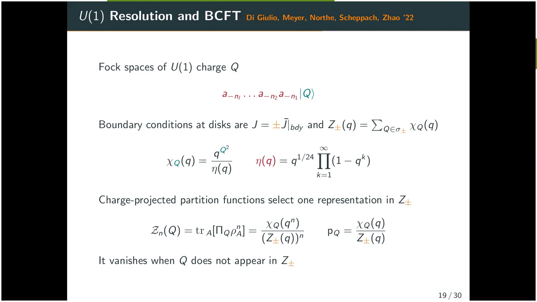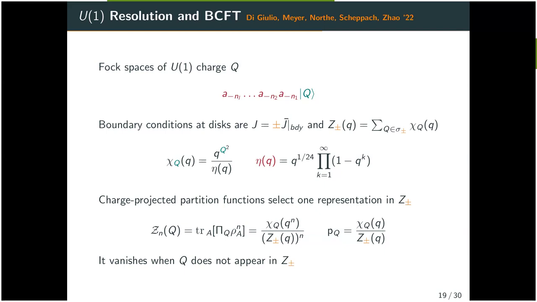So in order to study this, you need to know about the conformal characters. They basically have two contributions. Number one is the charge Q. This is the ground state, and this is coded basically in the exponent here. They have Q squared, that's a conformal weight. And you have an eta, which just counts descendants, the possible combinations that you have of creating descendants in a Fock space. It really is just a counting thing, so the particular expression is not so important.